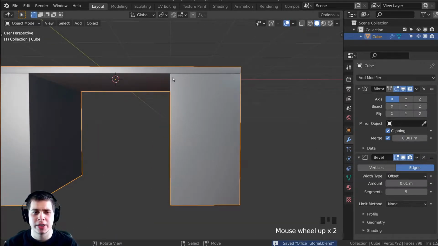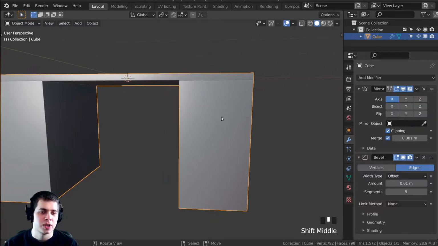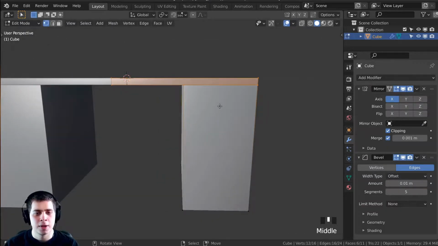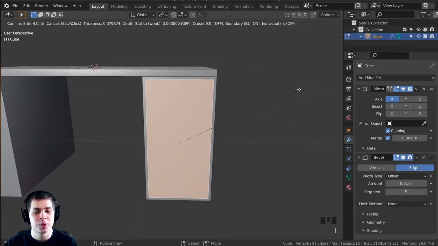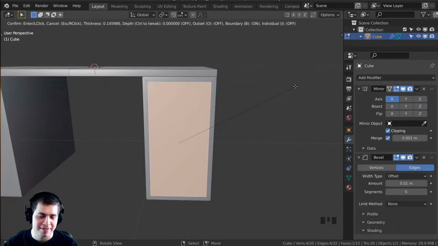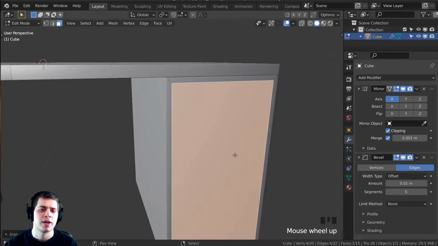So now what I need to do is I need to extrude in an area here so that we can fit in those drawers. So I'm going to tab into edit mode, press 3 to go to the face select and just select this face. I can now press I, and I is going to inset the face. So it's going to inset it and put a face in that face. So there's a face within a face. And then just scale it down a little bit, probably about there. You can also hold down the Shift key to make your movements more sensitive, and then just click to place that. Okay, that's pretty good.